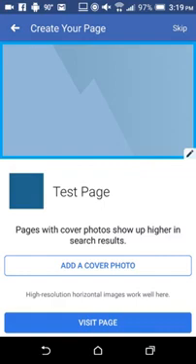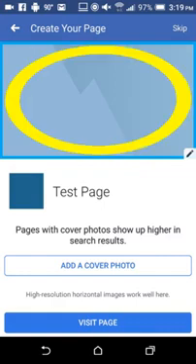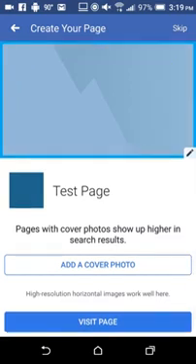And then cover photos. The cover photos are the big, larger section at the top of pages. You should not have a whole lot of text usually in your cover photo. You can have some text, but not a whole lot. It should be something that makes your page noticeable and related to your business. But I'm going to go ahead and skip that.